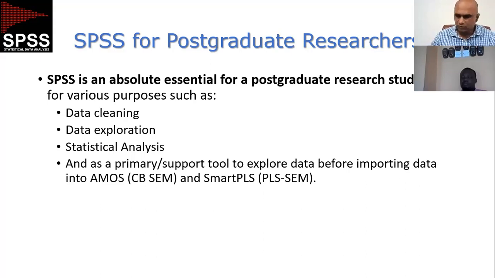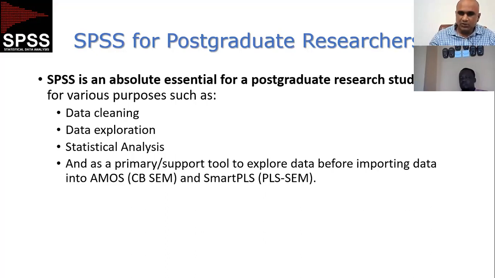We can't really do much exploration. However, SPSS allows you to do a lot of exploration, and the sky's the limit. As many different options as you can imagine are available within SPSS.